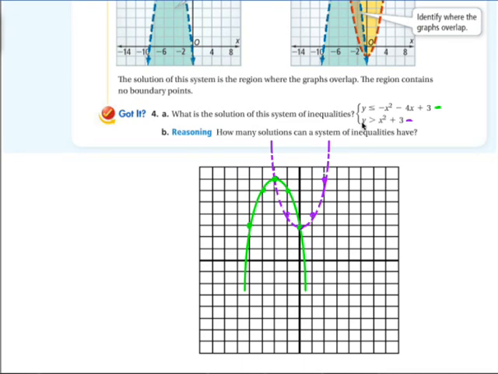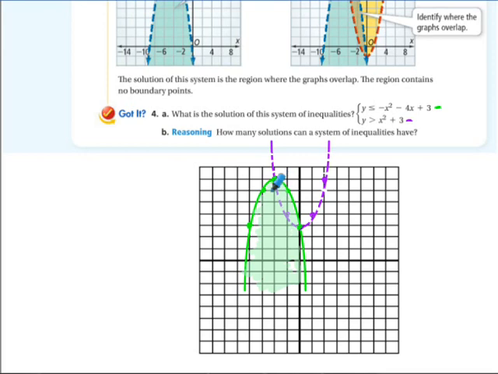All right. What I've done is graph this one in green and this one in purple. You'll notice that this one has a dashed line, because it's greater than, and I'll add in some more dashes so you can see that. This one is less than or equal to, so that one's solid. Let's do the shading together. Let's shade the green one first. It says less than or equal to, so it's shaded everywhere underneath.